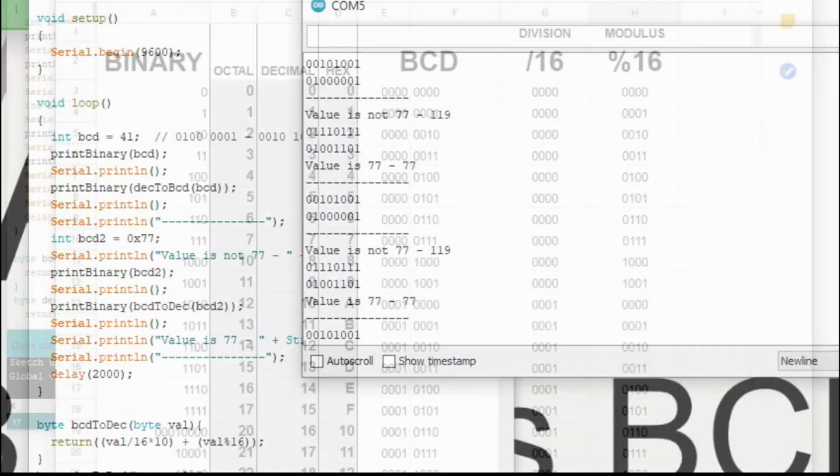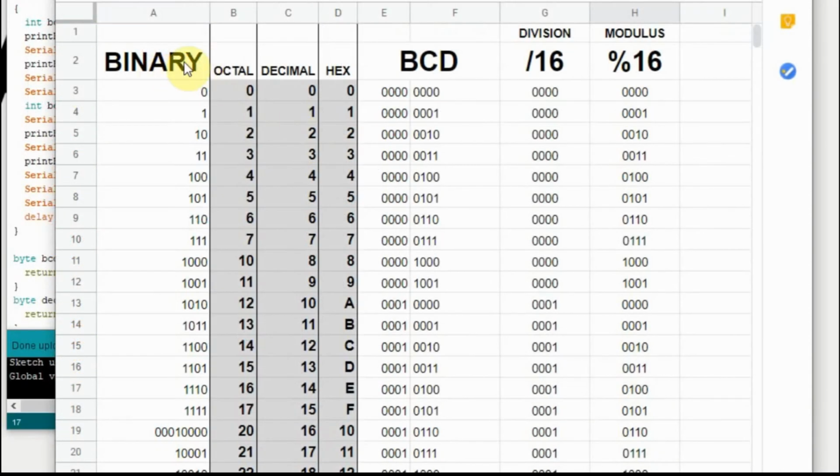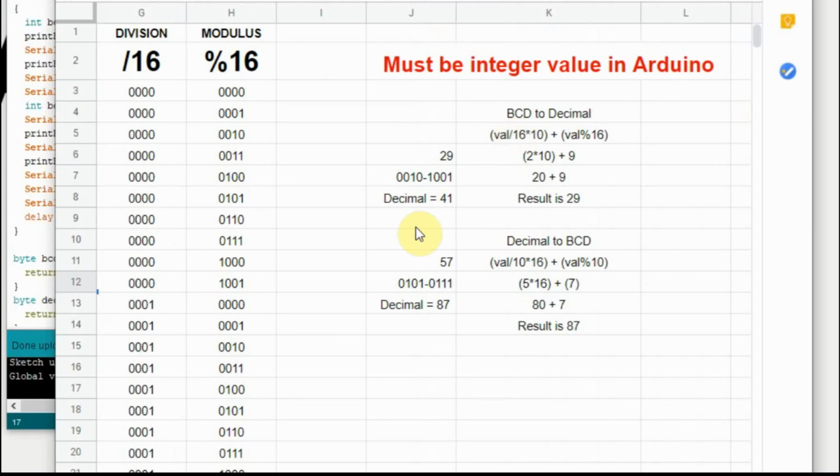So in this video, I went over binary and BCD and the differences between the two, and the fact that BCD is built out of binary, but it stops at 9 right here, and then it goes back to 0 because it's binary coded decimal, so it only equates to decimal numbers 0 through 9. And then I also went through how to convert it between binary and decimal in a simple little function in the Arduino using this equation right here.